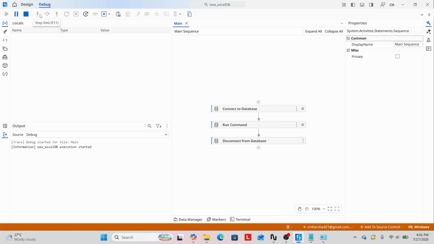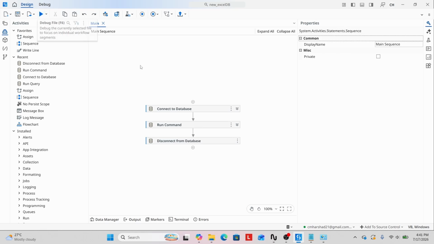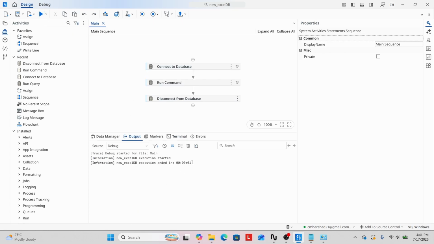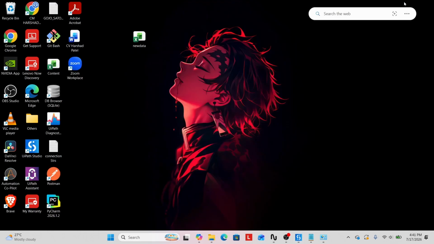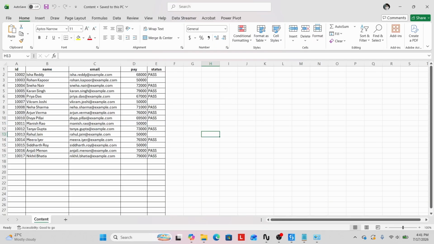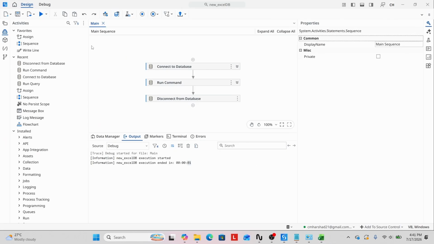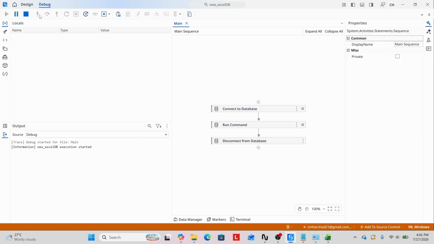Let's see. So that's it. You can see it has run in, I think, 1 second. Okay, let me refresh and open the content. Oh yes, it did it right. Let me save this Excel, and let me run it while the Excel is open and see what's happening.